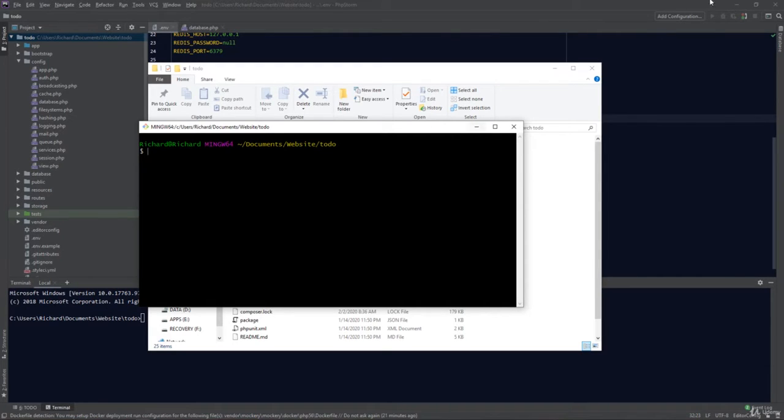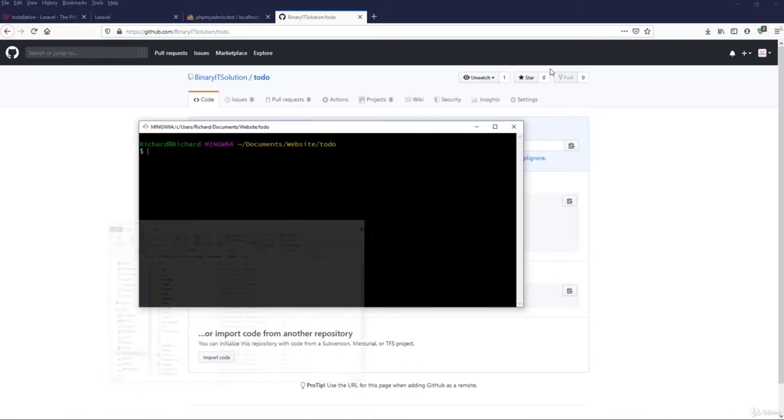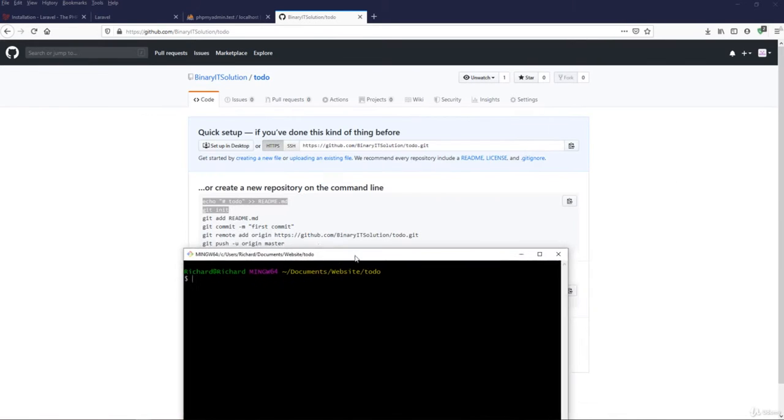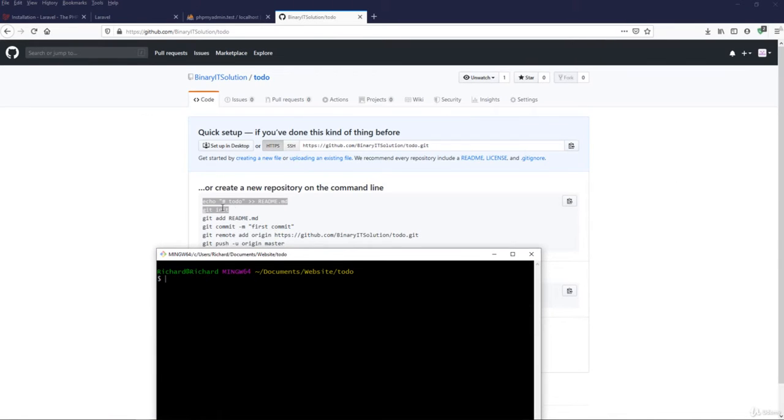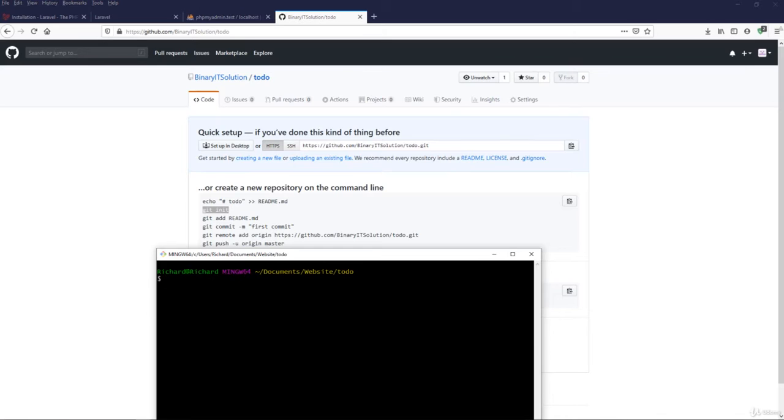So let us go back to our project over here, and we need to run some commands. The first thing is, if you want, you can provide a readme file, or you can create a readme file, but I think we will not create one, we will just go and initialize git. So the first command is git init. So just open this one and just say git init.